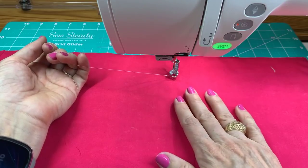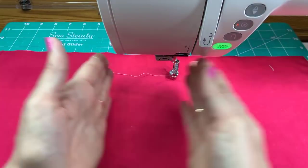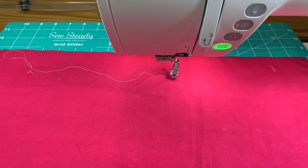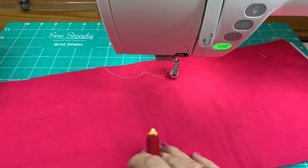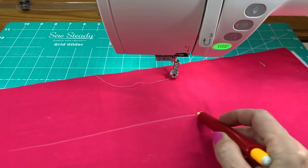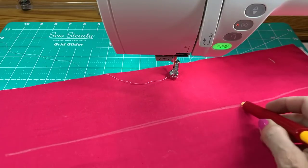Let's pull up our bobbin thread. Always when we're quilting, we want to do that. So we're going to do a little design right here that is very basic. Let me grab some chalk and we'll mark it off. And the reason I chose this design is, when we are talking about free motion basics, I'm just going to split this into basically two channels right here and we'll do two different variations of our design.